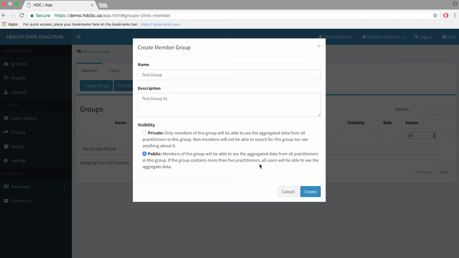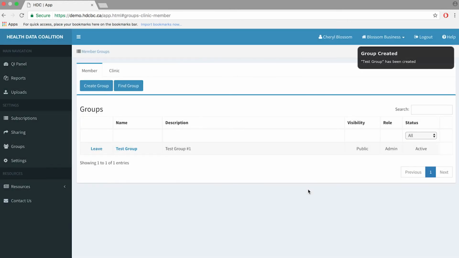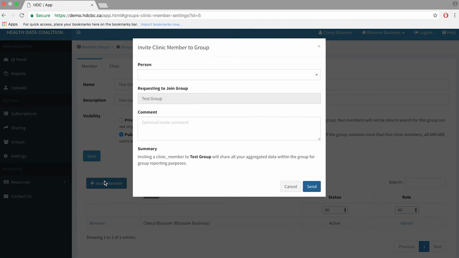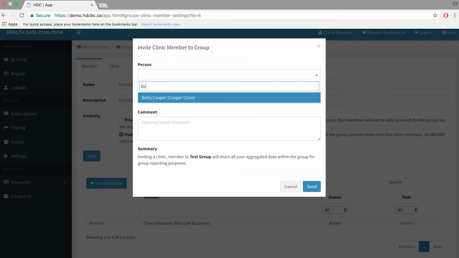Forming a group creates a group data aggregate that totals the aggregate data from each member of the group. The group aggregate data is either publicly shared so others can use it as a data source, or the group is private, which allows only members of the group to see the group total for comparison purposes. Once the group is formed, members can be invited to join the group. Members invited to a group can either accept or decline the request to join.